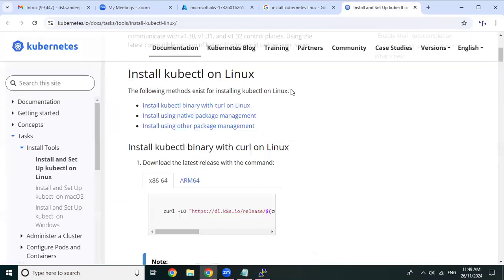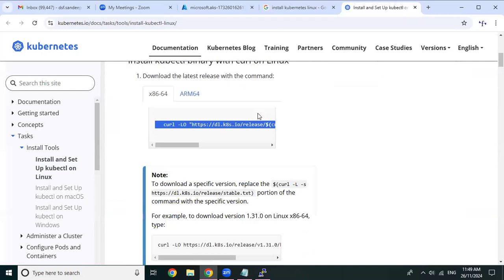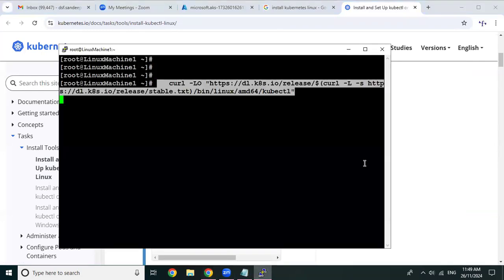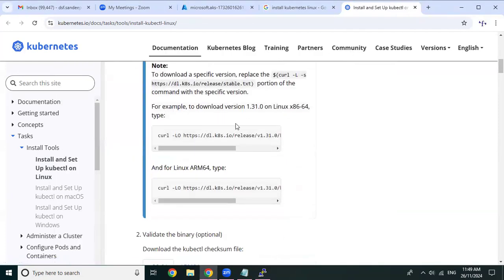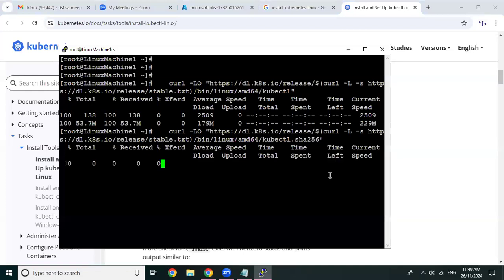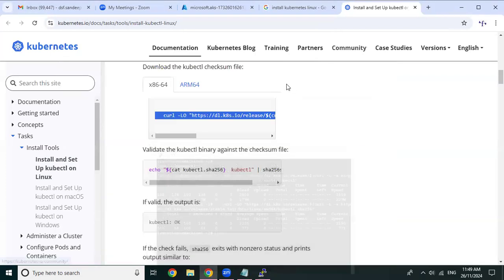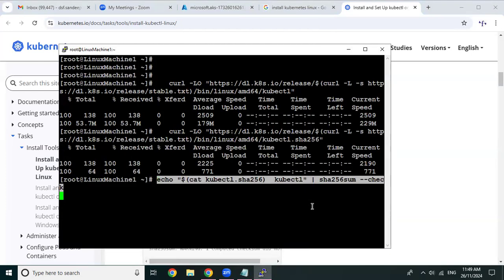Okay, fine. I'm installing the Kubernetes. Are you able to follow me? Yes. And note, this is the example for a particular version. Don't install that, install this, and you have to go with this. You need to get kubectl.